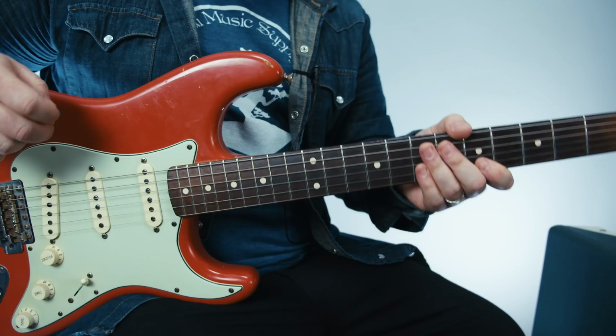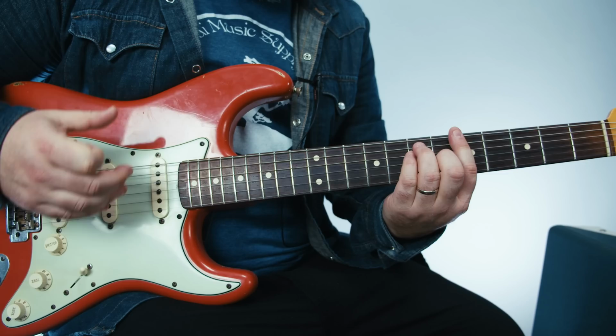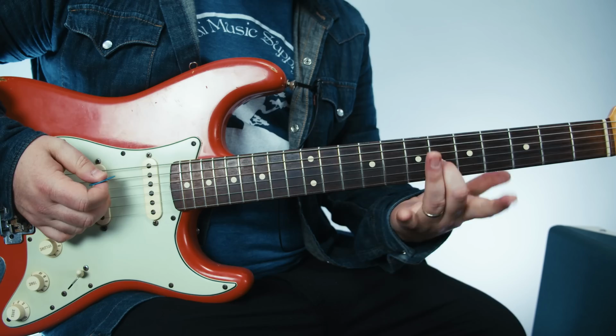Now to me, it really feels like it should be A minor, but everything I looked up watching it live, he's definitely got a finger there. And on the recording, sometimes it sounds more like it's getting muted. In other words, the G string's getting muted. But then sometimes I do barely hear that note in there.